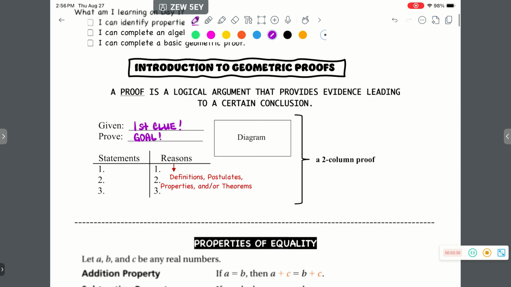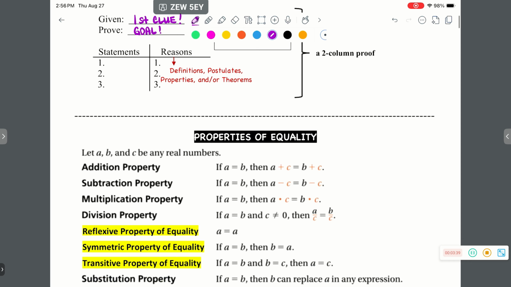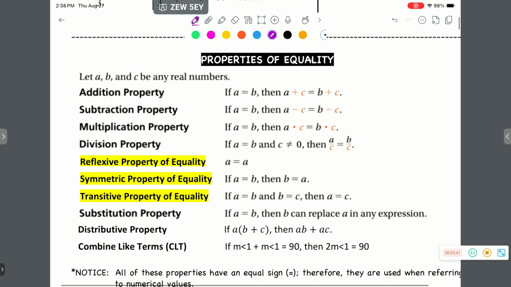All right. Before we actually get to our first proof, we have to learn a few things because really basic proofs start off with properties. So we need to learn our properties. And before you ask, yes, you must memorize all of these properties and their names and what they mean. Okay? Everything we learn in here, you have to remember. I promise by the end of class today, you're going to have all of these already memorized. Okay? The more you use it, the more it's going to burn into your brain.